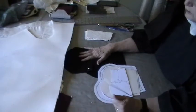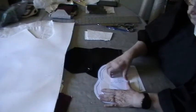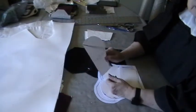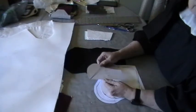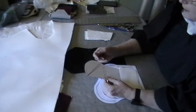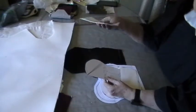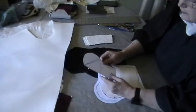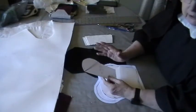So you're going to start out the same way, cutting your pattern. I'm not going through that again. You look at the first video. Well, it'll actually be the second video. The first was on how to make the plastic. The second one was method one. But they both start out the same way.